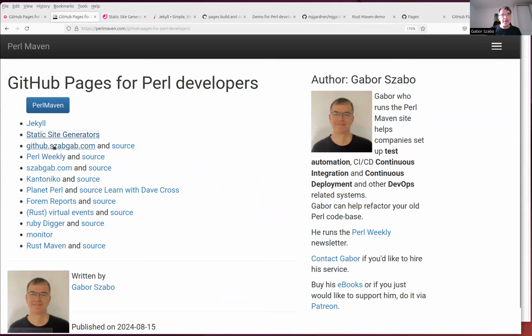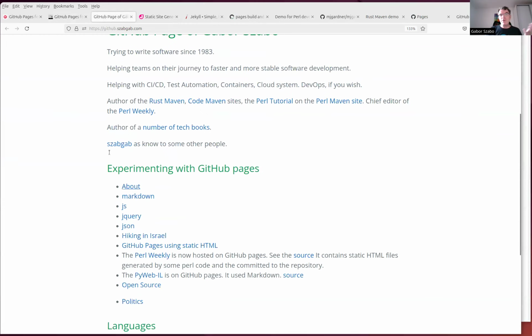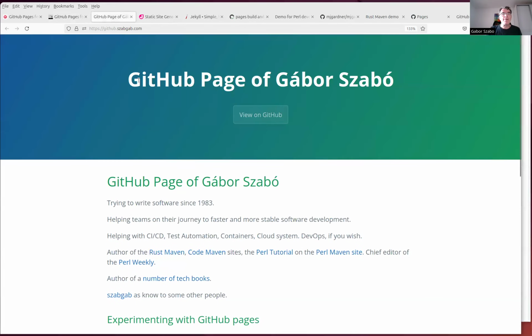that also use just the markdown. So there, I have the github.szabgab.com, which is under my domain name. I just called it GitHub because this is where I experiment with GitHub Pages. So you can see it. It has some kind of a design. Okay, this is one of the, not default, but one of the standard designs that come with GitHub, with the Jekyll in GitHub. And then you have some text here, okay, and with some pages.